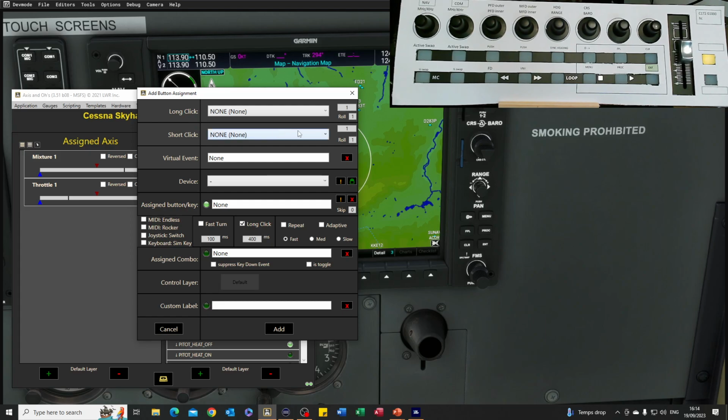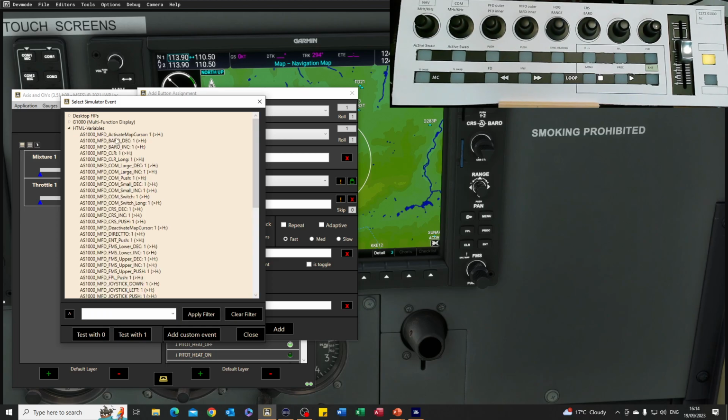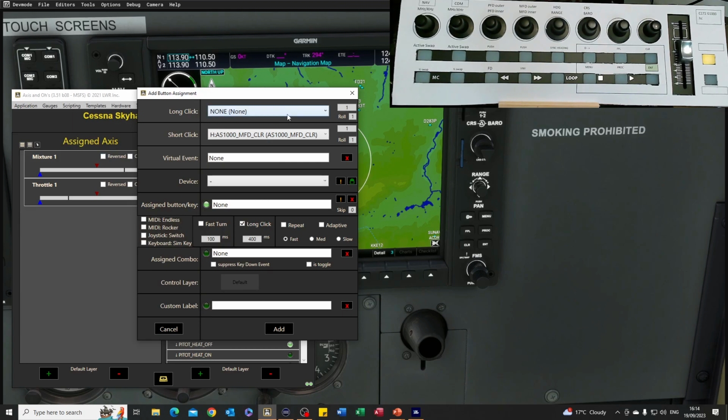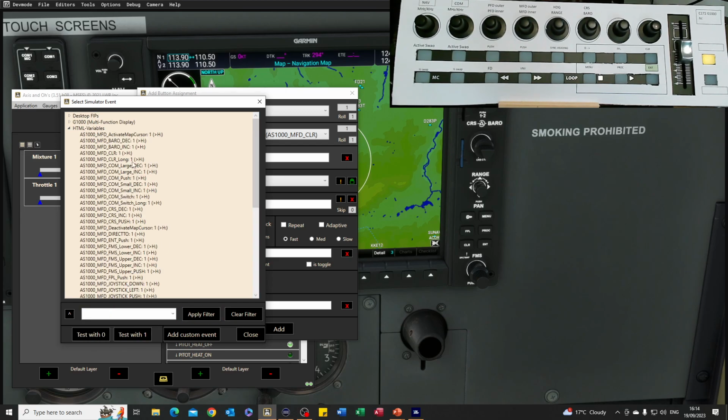What's the long click? It doesn't matter which order you allocate these in now, but you've now got the ability to add both of them. So we'll go and hunt down the short click first of all, and it's the clear here, the ordinary clear. So we put that in, and now we're going to do the long click version. And there it is, there's the clear long click.